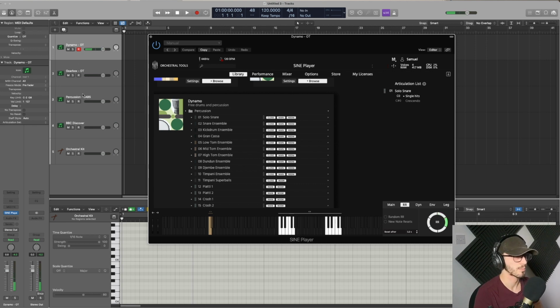I think we'll find with the labs percussion that there isn't any round robins, so instantly this, and maybe with the orchestral kit in Logic. So it's really nice to see, even though it's free, round robins are extremely important to have, and it's something I particularly look for, especially with paid ones. And 6 is a really good number. So that's nice to see right there.